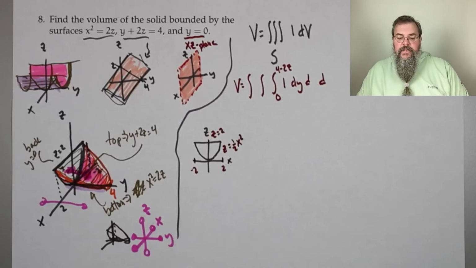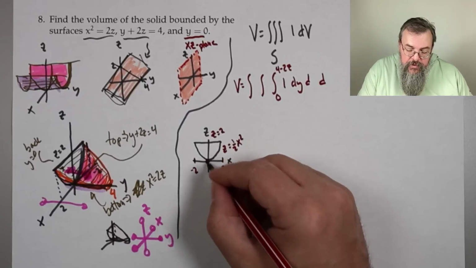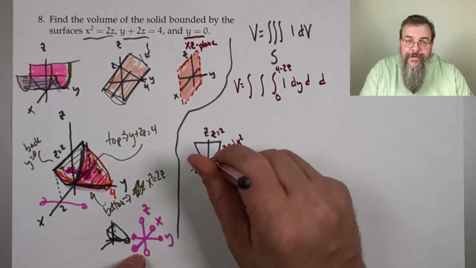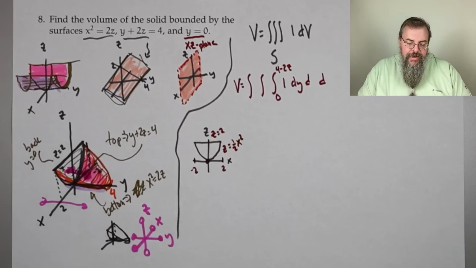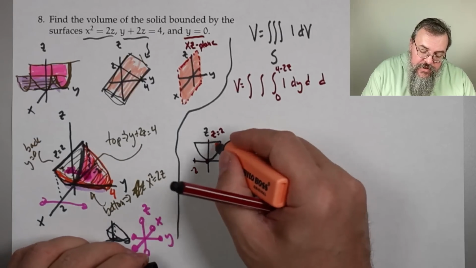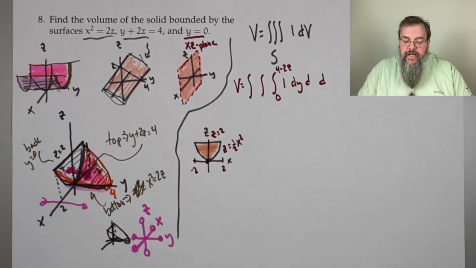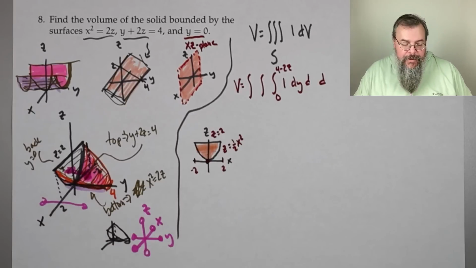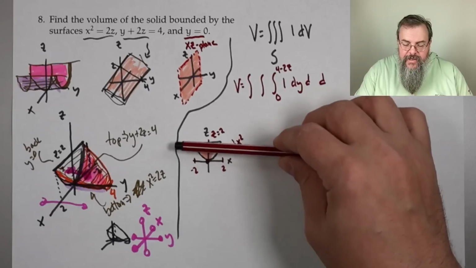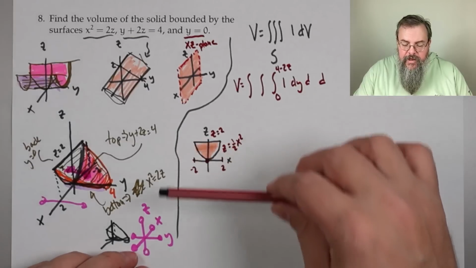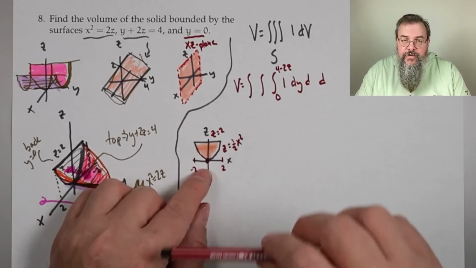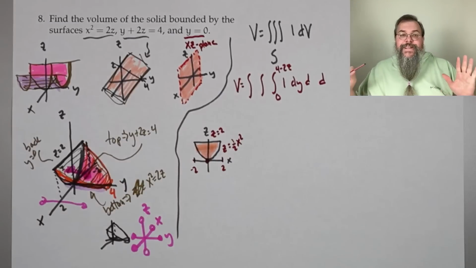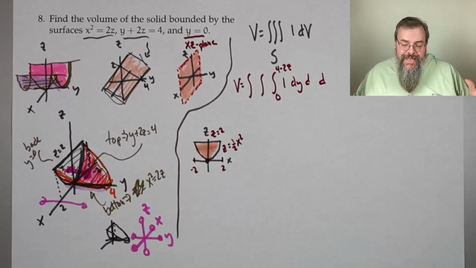Now, just to note, the origin is our y-axis. We're looking down the y-axis. And when we look from this direction, our solid just looks like a parabola. If you're trying to think about what our solid looks like, it's very thin at the top, and it becomes thicker at the bottom. Now, we don't need to worry about what's happening in the y direction.